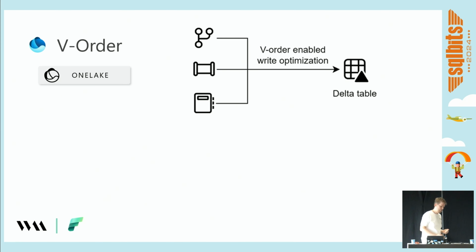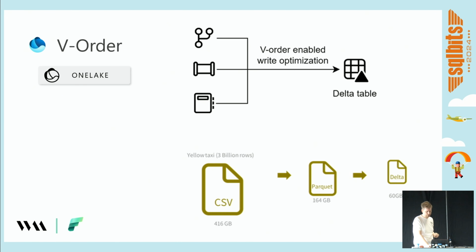Another thing in Fabric as a whole is that the computes in Fabric, and this is limited to the computes in Fabric. So we have data flows, pipelines, notebooks, perhaps something else I may forget, but those are the 3 main computes in Fabric. And if we use any of those to write our data, to save our data into OneLake, it will by default have something called V-order enabled, which is an even further compression and optimization inside the Parquet files and Delta.